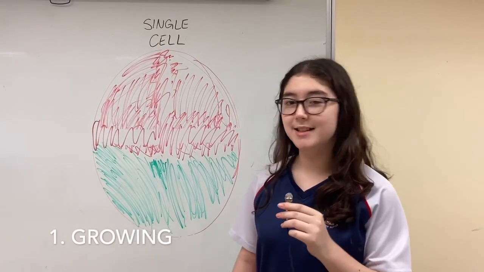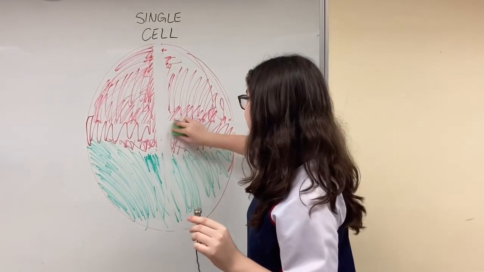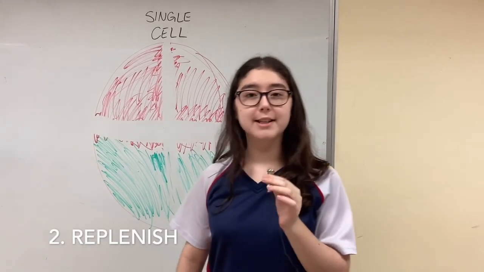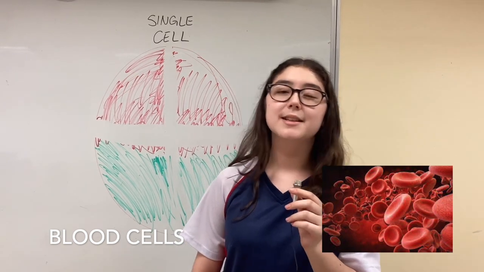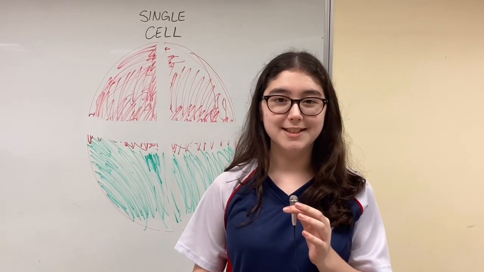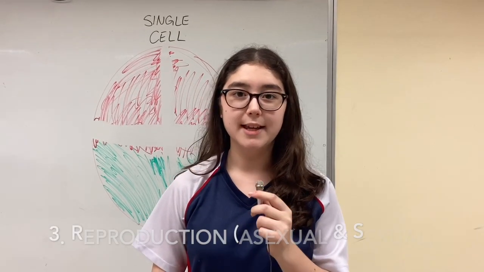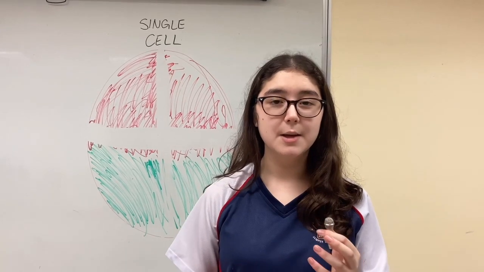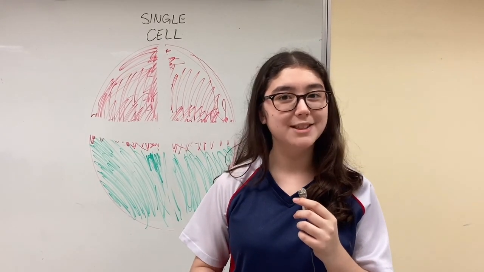From a single cell, a cell divides and develops into trillions of other cells. But when these growing cells die, they have to be replenished. A good example of replenishing is in blood cells when they split. Because they only last for about 120 days, they have to split up. Last but not least, the cell cycle is important for the asexual and sexual reproduction of cells, but we won't be discussing that today because that falls under the topic of meiosis, and we're talking about mitosis.